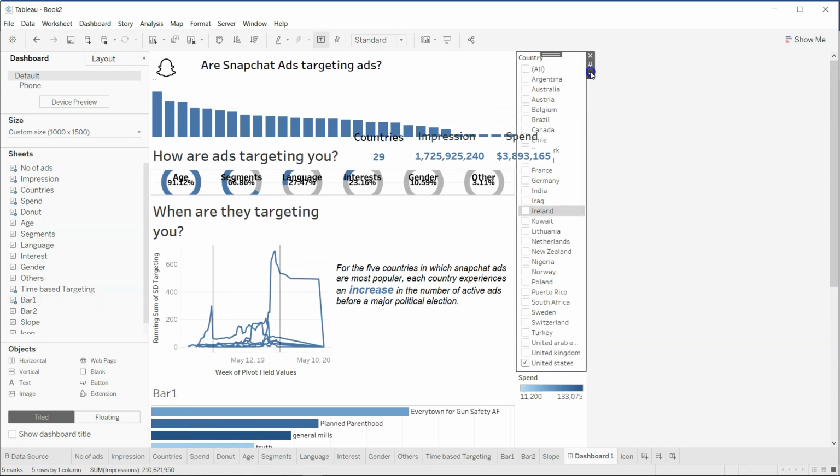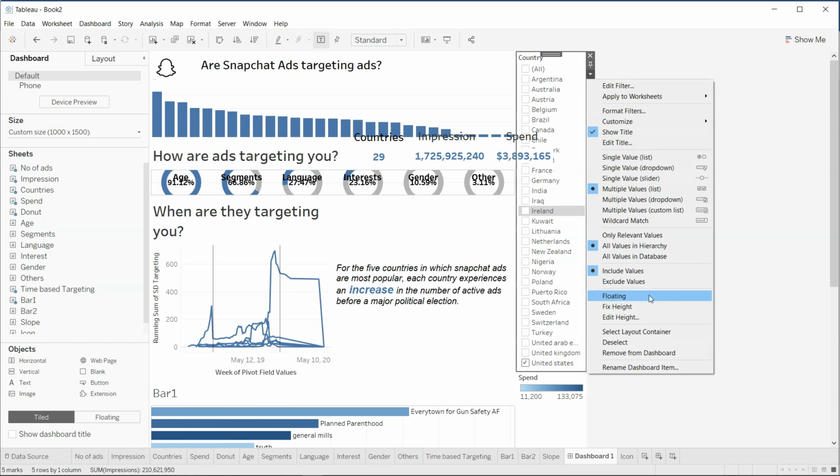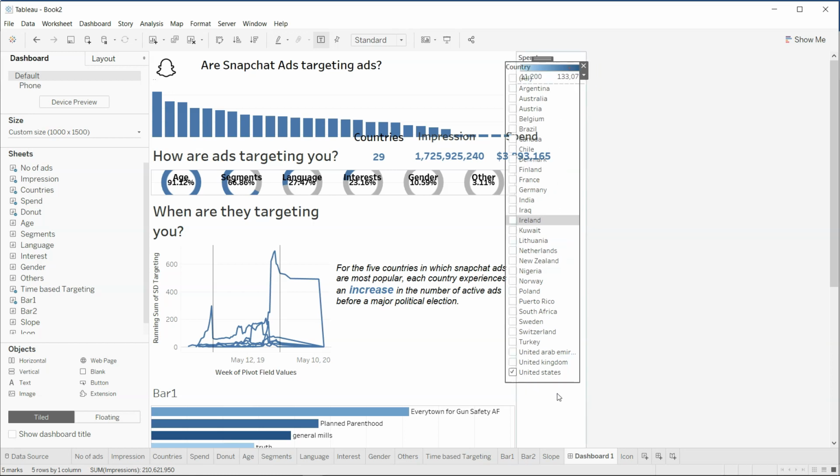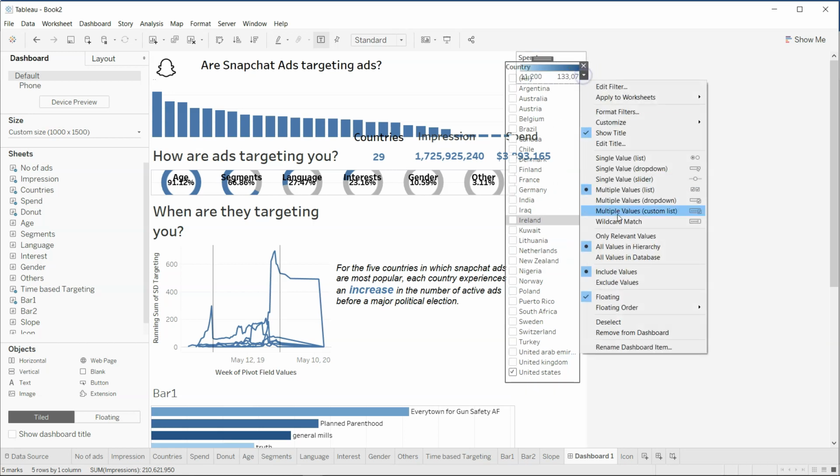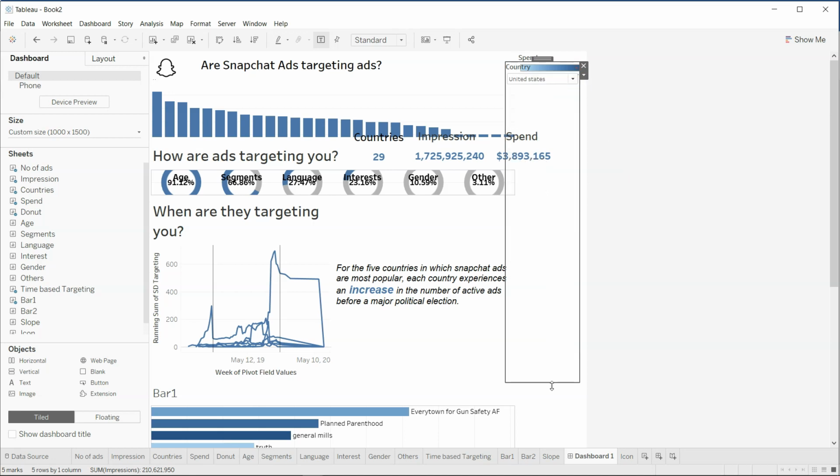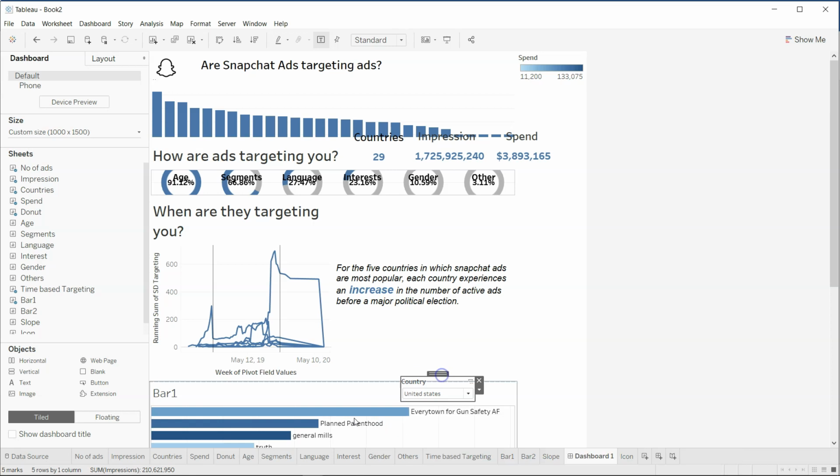So first of all, I will make this filter floating, and I will make this filter a single value drop down so that it is not taking a lot of space. And I will put it here, over here, because this bar will be shifted to the right.